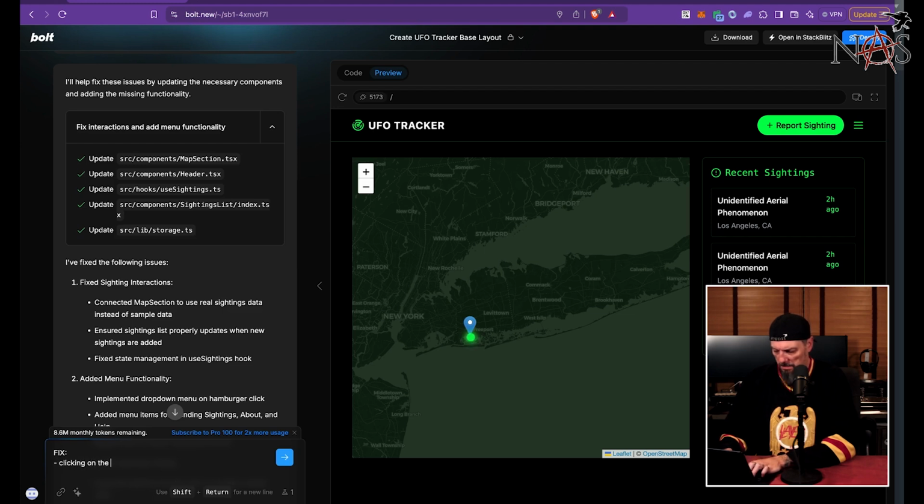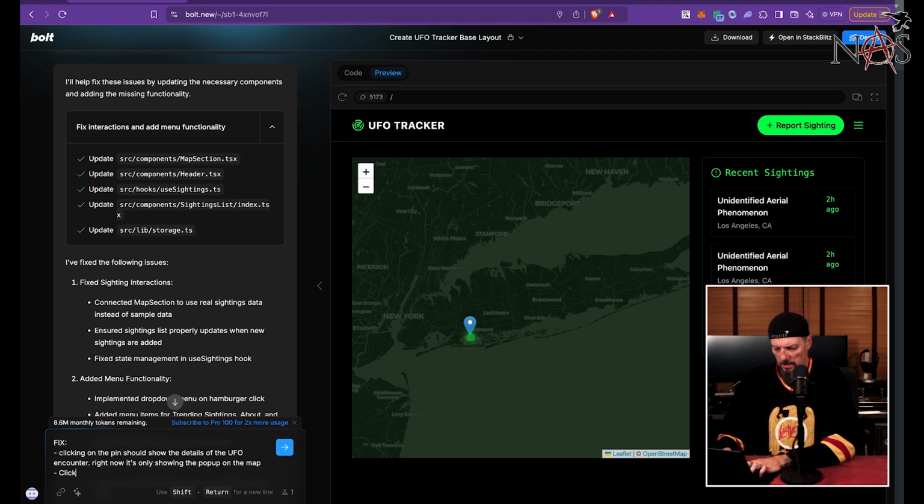Clicking on the pin should show details of the counter. Right now, it's only showing pop-up on the map.